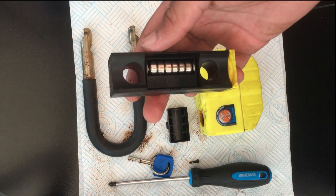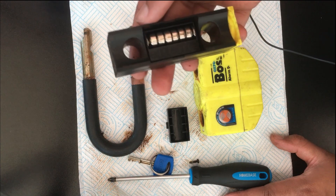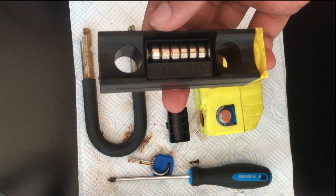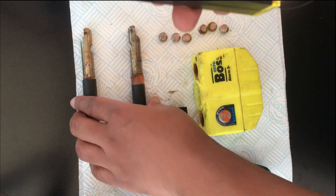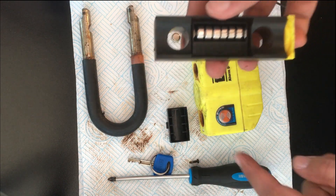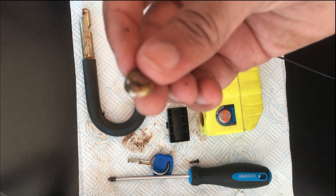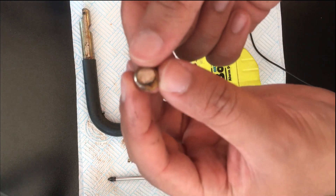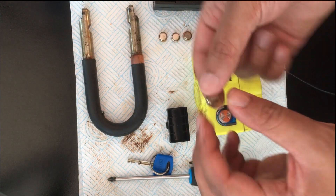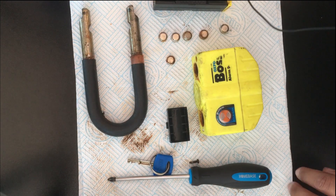This disc lock is advertised as being waterproof. It is only exposed to the elements whenever I go off somewhere, because at night I keep the bike locked in the garage. But being in the UK you do get rain very often and the bike does get left outside very often when I'm out of the house, and as a result you get some rusting issues. In fact you can see on the bit of paper here, this is all rust. I had some moisture in here, which is why the old batteries look like this — you can clearly see there has been some sort of an issue with the batteries. Some of them are rusted and burned. There was a short circuit due to moisture infiltration.